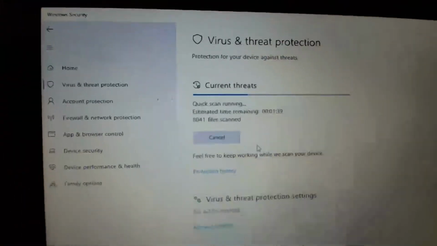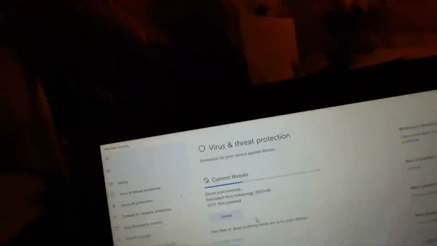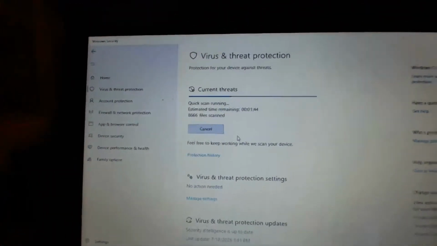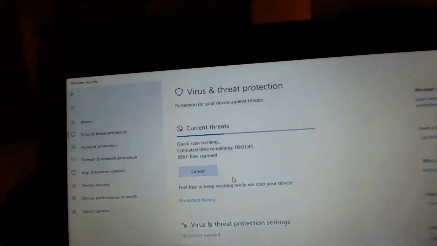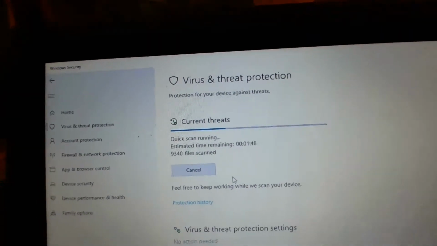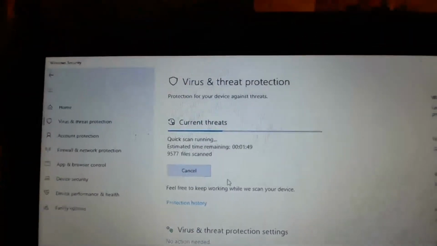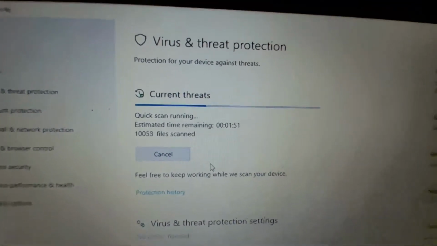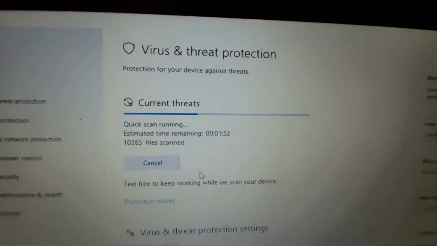But now if I did a full scan of my whole entire computer, this would take approximately 45 minutes to right around an hour to do. But since this is a short scan, this will probably take about 5, maybe 10 minutes, if that, probably at best.